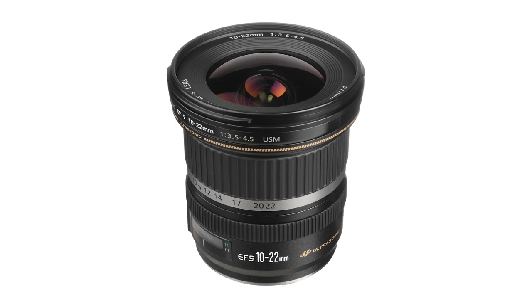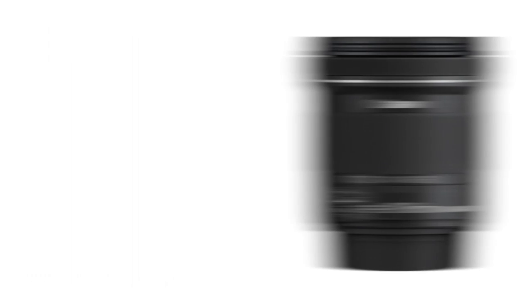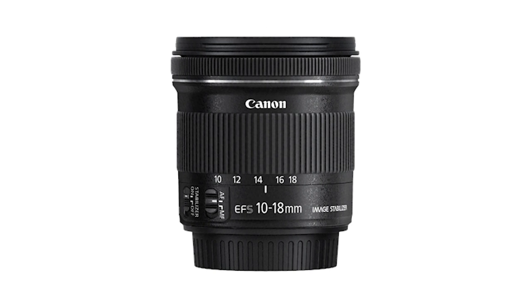There are a couple of other lenses you could look into that give you this same effect. One is a popular lens called the Canon 10-22, made by Canon. Then there's also the Canon 10-18. The cheapest lens is the Canon 10-18. The Tokina is next, kind of right in the middle — the one we're shooting on right now. And then the Canon 10-22 is usually the most expensive of the three.